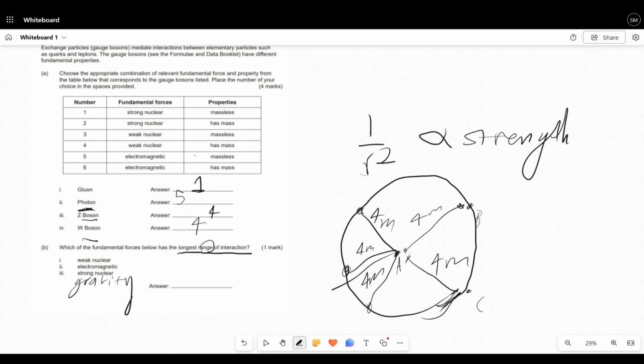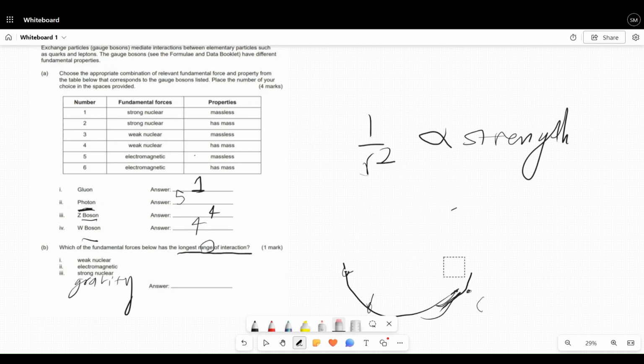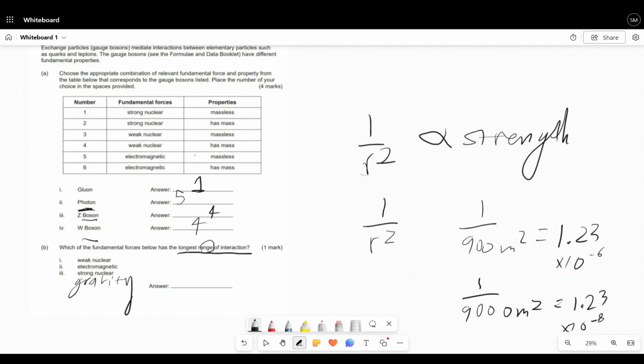Let's say I'm 5 meters, then we'll define a new bigger sphere, right? For everything that fits in that range. So that's what we mean with the r there. So 1 over r squared basically means 1 over the distance between the two objects squared, right? And if you look at this equation, this correlation, we can see that as r gets bigger, this value that 1 over r squared is equal to gets much smaller.